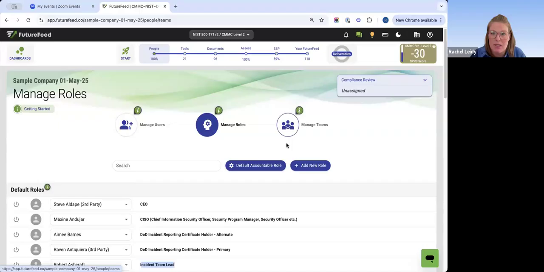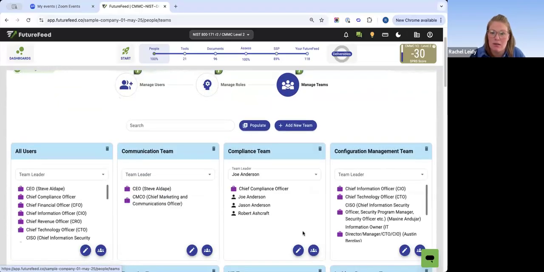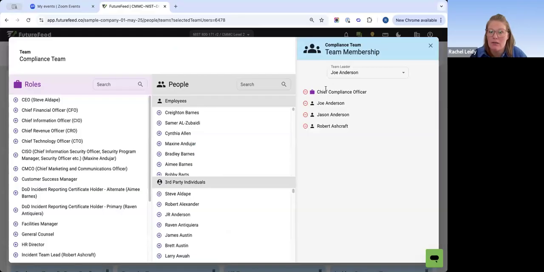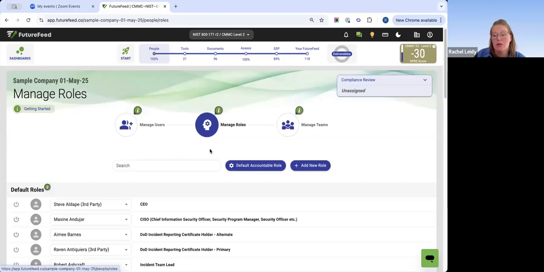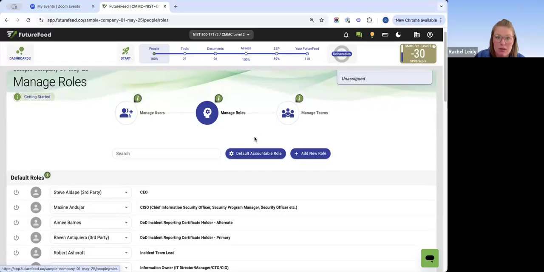And then with your teams over here, it's as easy as clicking on the team. Okay, Jason and Robert left, and now it's going to be James and Brett. Anybody who's a part of this team can see the responsibilities assigned to that team. So that's a little trick there to make your life easier throughout the years.